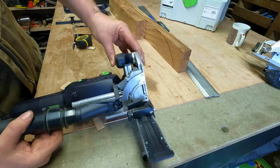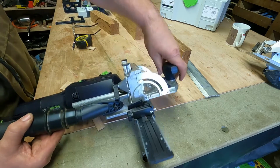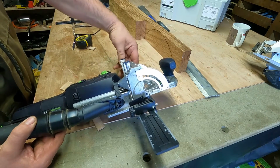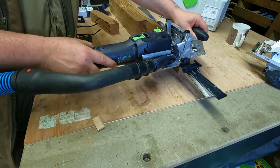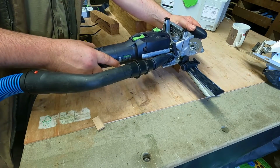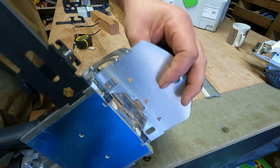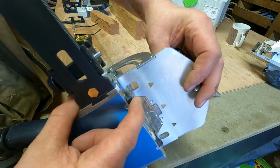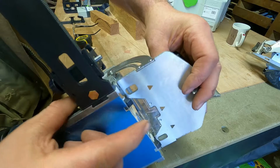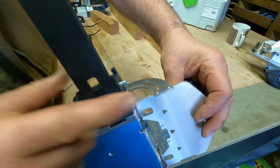Now what we need to do is lower this front section down, and that will balance on the top of the wood, and then we just plunge in. On the bottom of the unit it has a spring loaded clip here, and also on these are spring loaded as well.